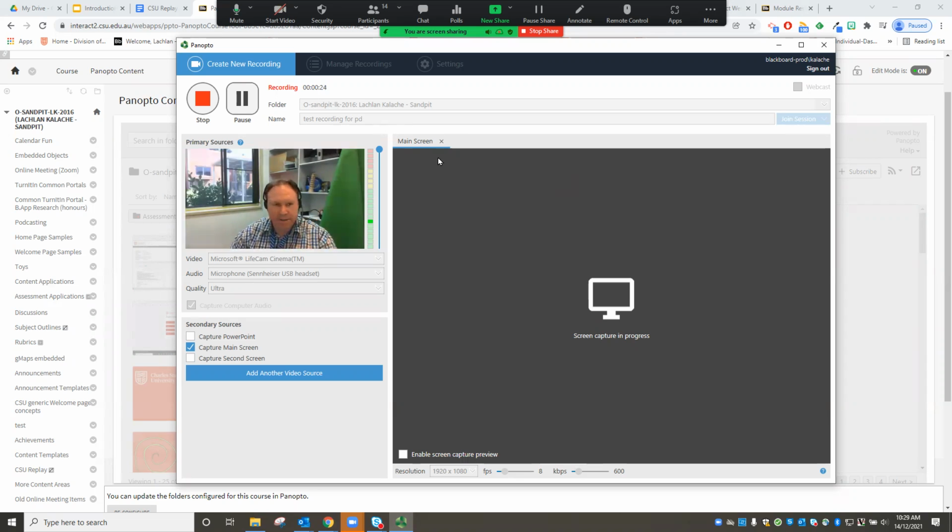We'll look at editing and things in a second, but basically one of the big differences between using Panopto and using Zoom, for example, is the fact that we can edit the recordings and the final video will stay edited, as opposed to Zoom, where you just get the ability to top and tail the cloud recording.